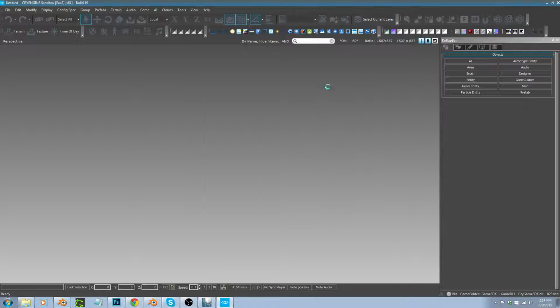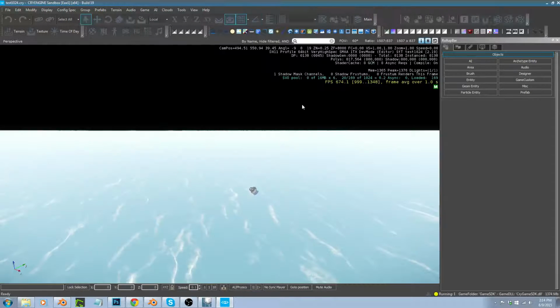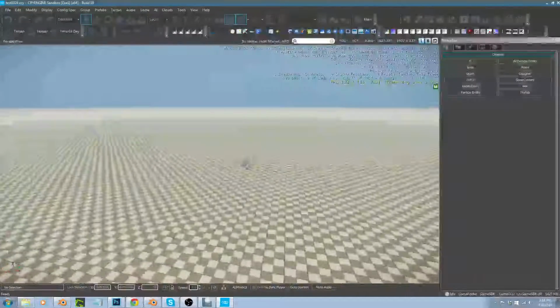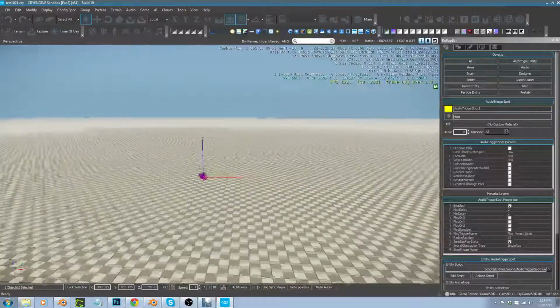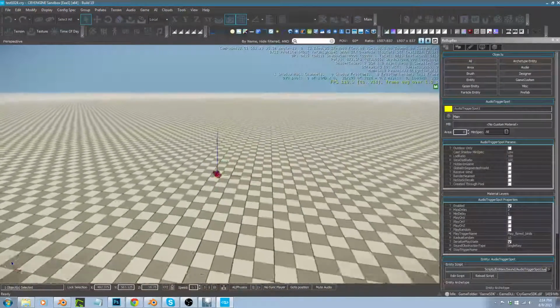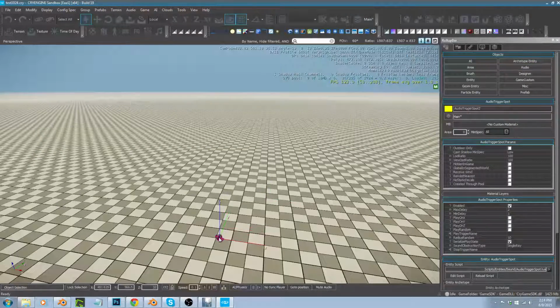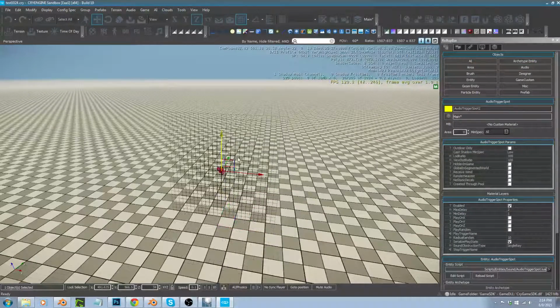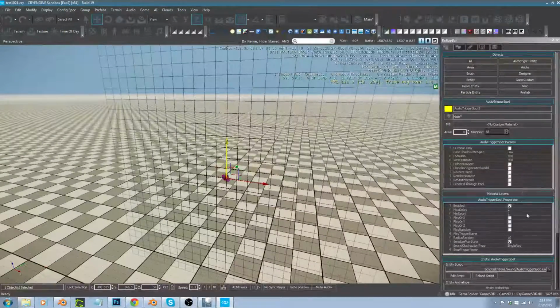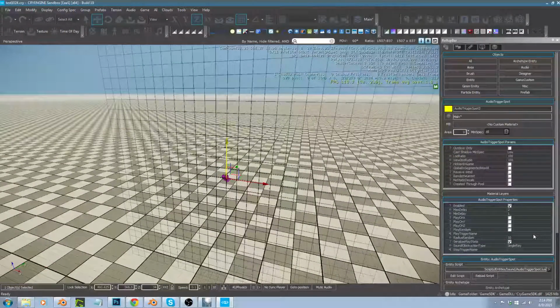And I'm gonna do it in this test 1024, being an empty thing here. Okay, so what I'm going to do, I'm going to delete this and start from scratch. So under audio, bring in an audio trigger spot. And under play trigger name, this is where we're going to select our sound. But first of all, you got to go into the audio controls editor.